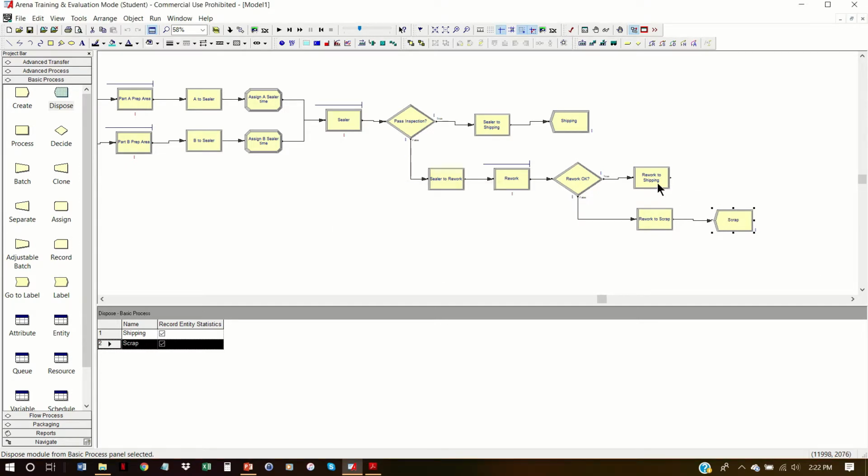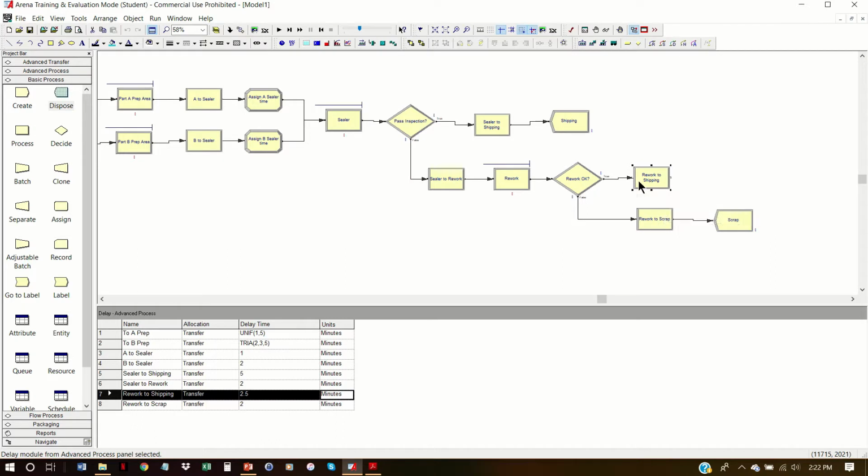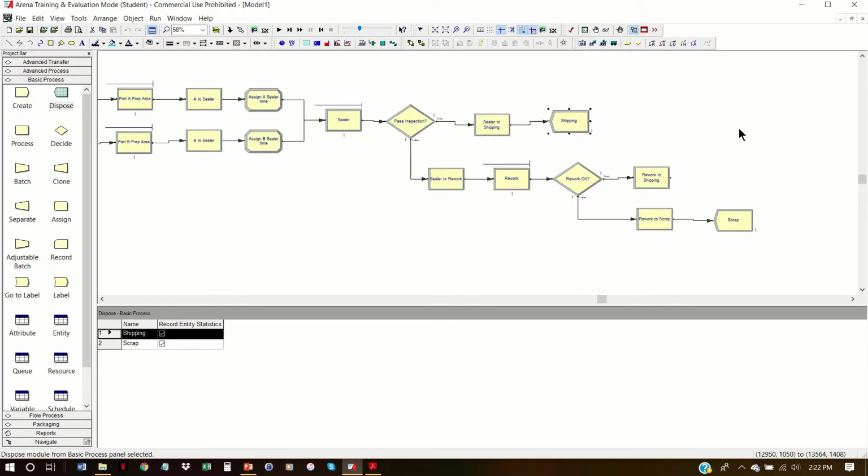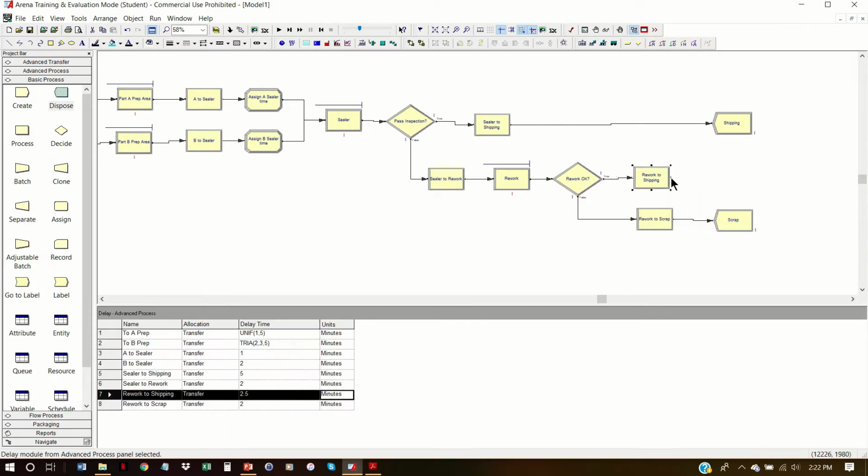And so the question is, now we know that these salvageable parts go to the shipping area. Is it the same shipping area? Logically, physically, we would say yes. So we can connect this exit node to this shipping area, to this dispose.